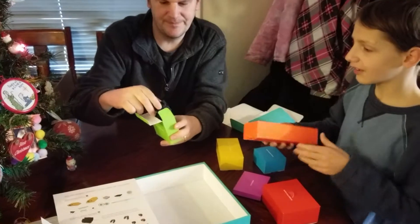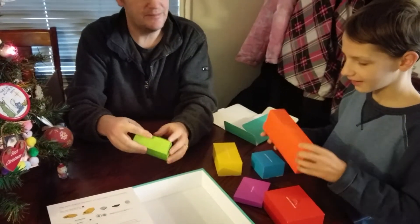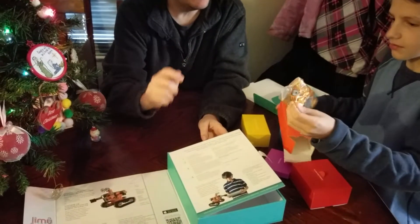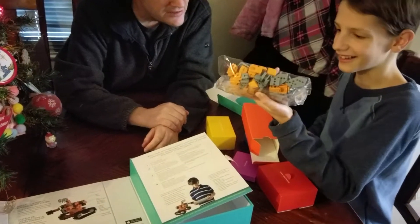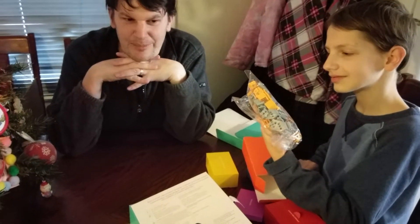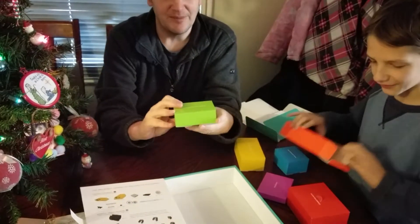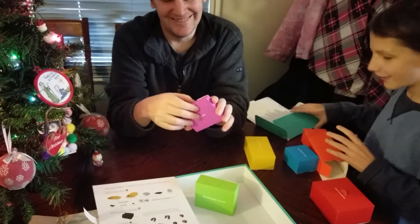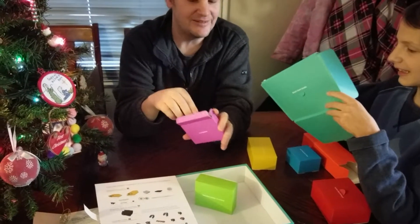What about these connectors? I feel like there would actually be new pieces. Maybe we got some new pieces here. Obviously we've got the tank treads. That's a lot of connectors. Should I make the comparison between a certain other brick that starts with L? Everything's just the same. I really don't know about the quick start guide being empty though.